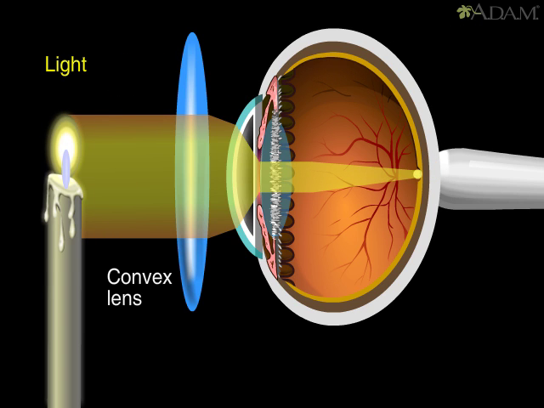Glasses with convex lenses narrow the plane of light. Narrowing the light passing through the cornea moves the focal point back onto the retina and can correct farsightedness. A convex lens, shaped more like a football than a bowl, is placed in front of the eye. It squeezes the plane of the light from the candle, shortening the distance the light needs to come to a focal point. The candle's image is now clear.